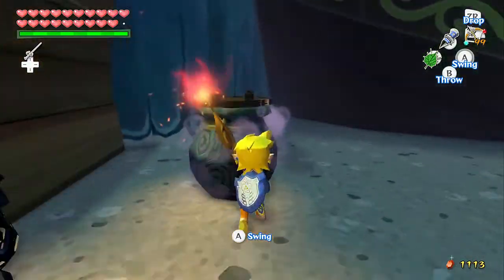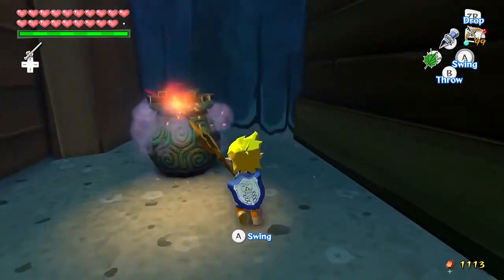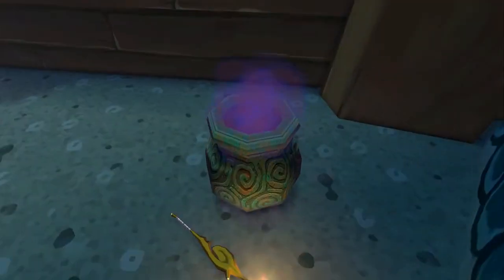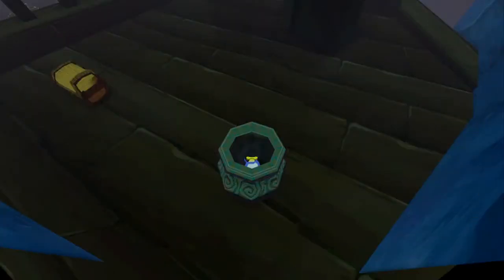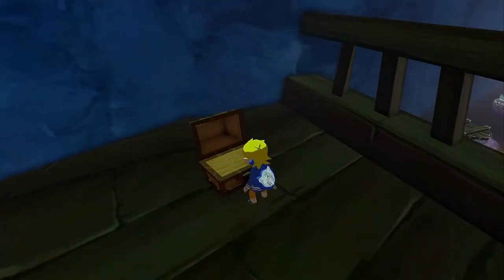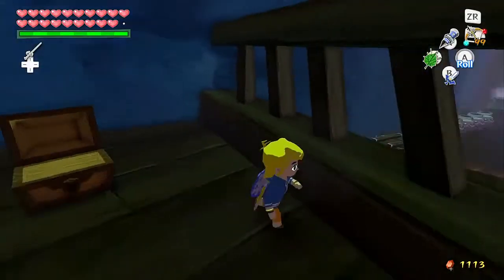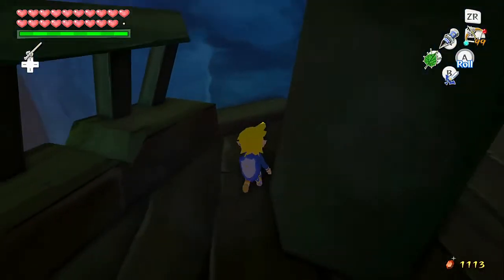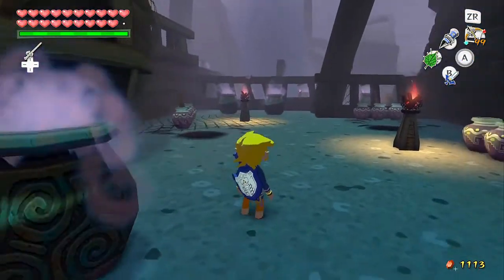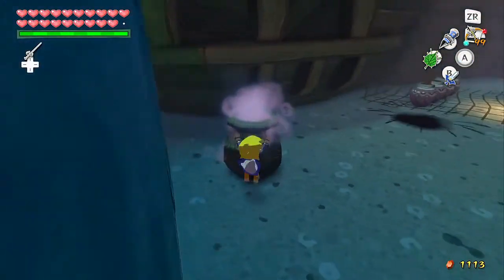Get our stick. You might as well burn this. Yeah, once you burn them once, that's all good. Now, this isn't the actual correct way, but this is a way to a joy pendant. Don't know why I need joy pendants, but I guess I just like to get things. It's kind of a sense of accomplishment in getting things. Oh, we're back in that one place we were just at. Okay.